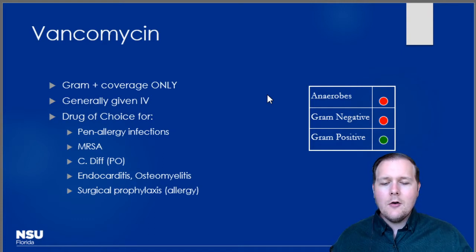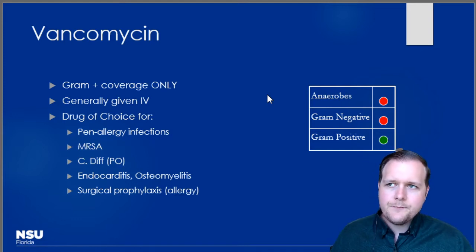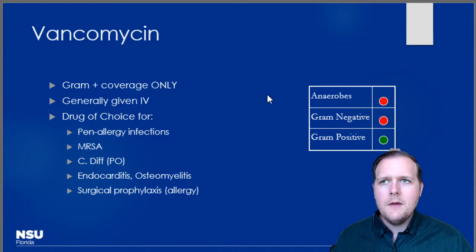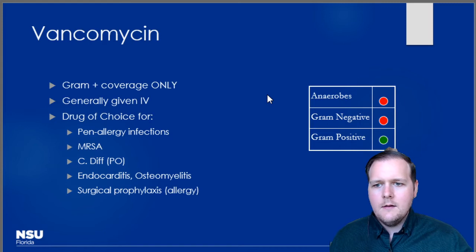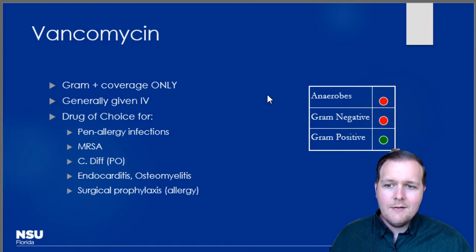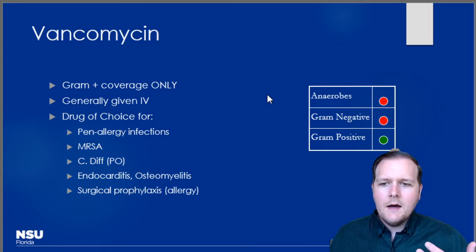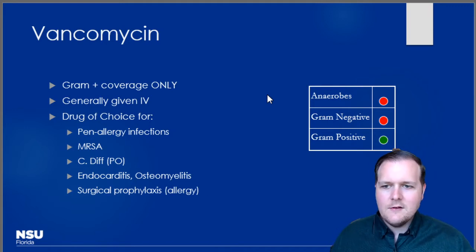And the main gram-positive that we use this for is if you suspect a patient has MRSA, right? That methicillin-resistant Staph aureus. They're at a high risk for having MRSA, whatever type of infection it might be, whether it be a pneumonia, bacteremia, or skin and soft tissue infection. If they are ill enough to have to come to the hospital, vancomycin is very likely to be used for that patient because it works very well for MRSA. Now, those things are changing. We'll mention that in just a little bit.